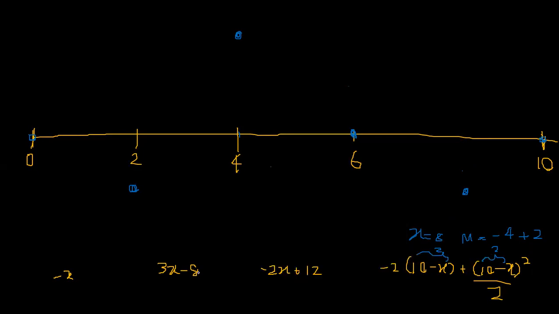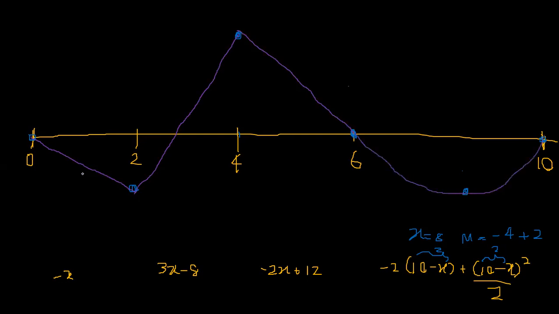Can you see these are y equals mx plus c or whatever. So that would give you a straight line like this, right? A straight line like this, a straight line like this till this, but here it's a curve, right? So you need to draw that curve. So this is your final bending moment diagram.